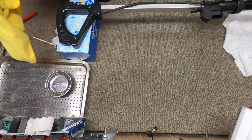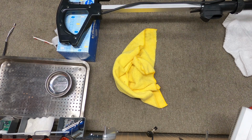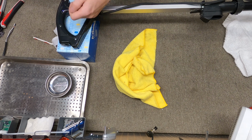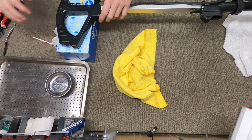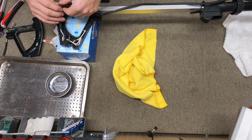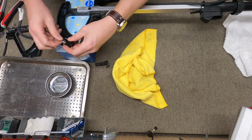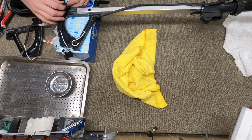Now if you want to make your cord and your life easier with an Oreck, well, this is the life hack. Put it up on the Kleenex box or 2x4 or something, and have the handle supported while you're doing this. Alright, we got a nice HEPA, and let's see what we got here. The inconsistency with the Oreck gives you an idea where we're going to put the HEPA.